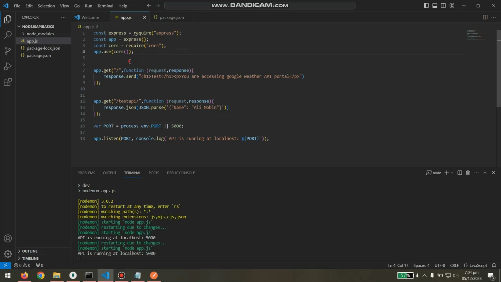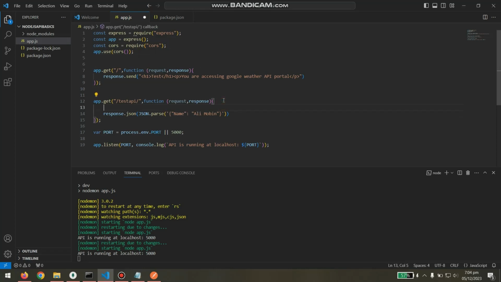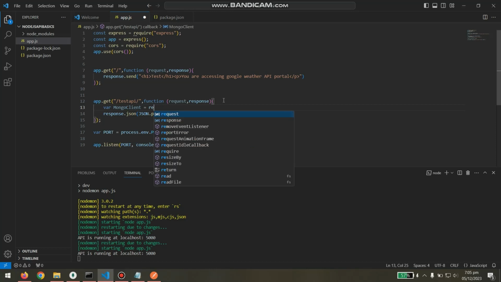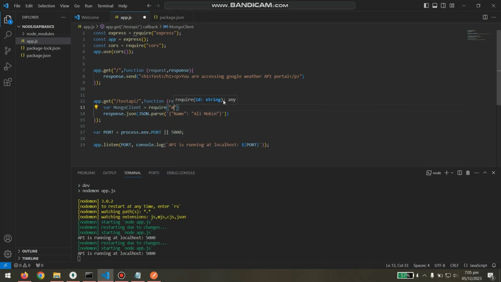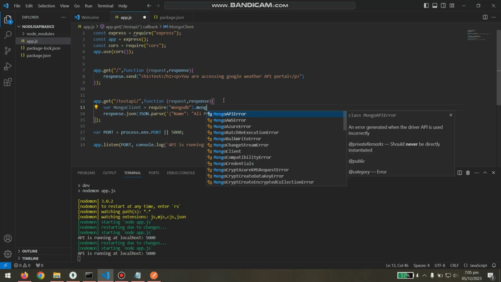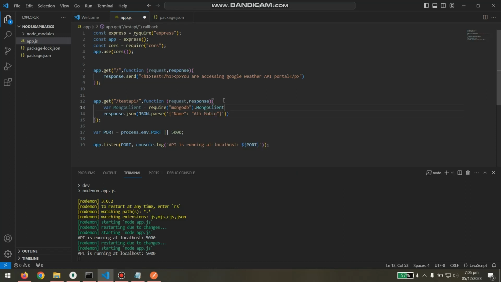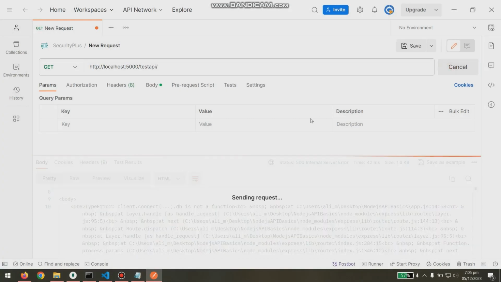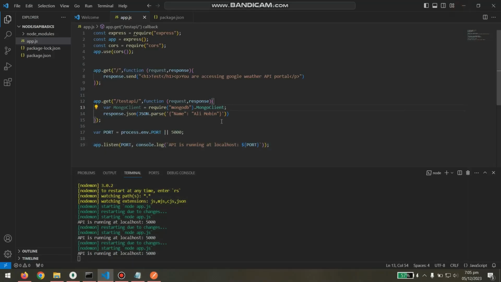Anyway, let's start with our MongoDB part. So the variable MongoClient is require MongoDB dot MongoClient. Okay, so I'm going to check that everything is running. Yes, everything is okay, there is no issue.